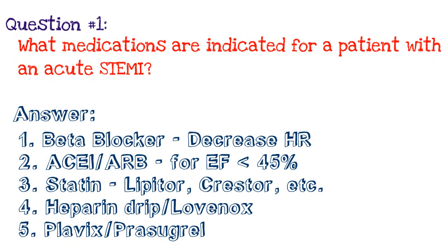The reason we use beta blockers is we like to slow the heart rate down. If the heart rate is beating very fast due to pain and trying to increase cardiac output, it requires more oxygen. Because there's a blockage, as evidenced by the ST elevation, the heart has increased oxygen demand that isn't being met, worsening cell death in the heart wall due to hypoxia. We try to keep the blood pressure down, aiming for a heart rate around 60. Second, the patient should have an ACE inhibitor or angiotensin receptor blocker on board, generally for patients with an ejection fraction less than 45%. Make sure the patient had a ventriculogram during the cardiac cath or get an echo post-catheterization to assess their ejection fraction. If their EF is less than 45%, they need an ACE inhibitor or ARB on board.